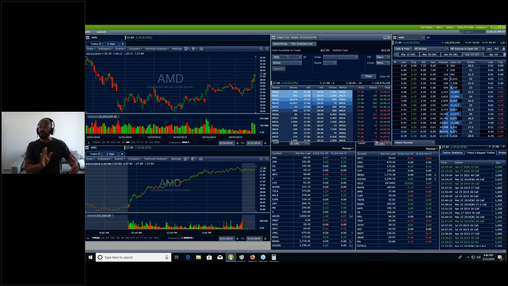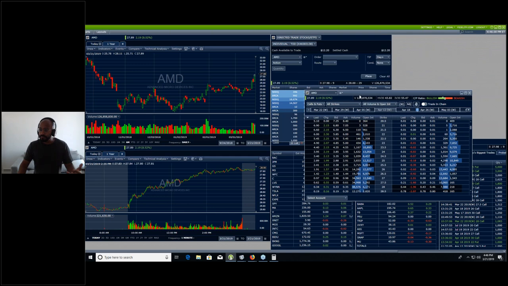And again, these are very loose rules of thumb. Once you understand tape, once you understand the dynamics of why an option is priced the way it is, that's the sweet spot. That's the place where you'll truly understand, okay, it's worth it for me to pay X, Y, and Z price because I think I can get X, Y, and Z out of it if I get my move, okay? So let me give you some examples, right? So let's say this AMD. Let's say you want to keep rolling into this AMD.